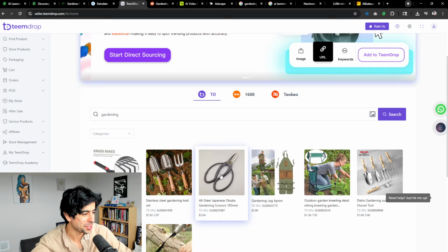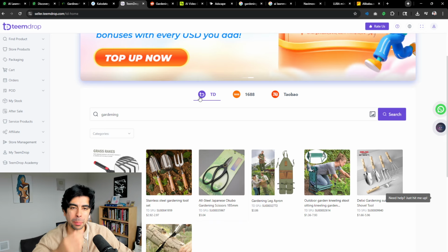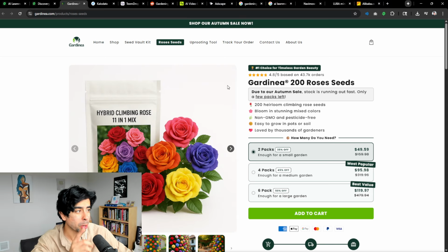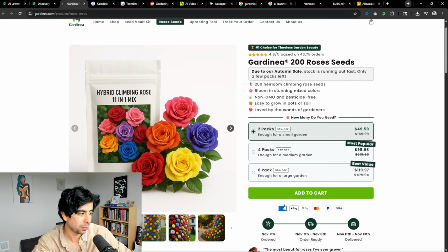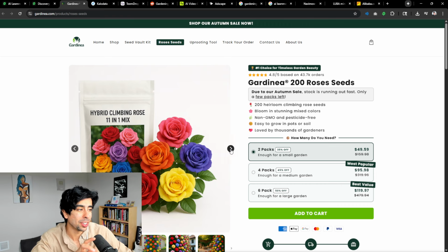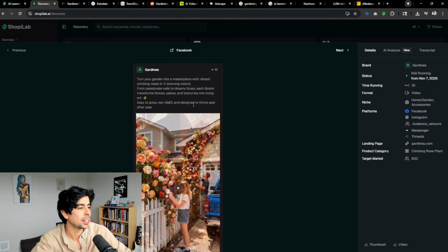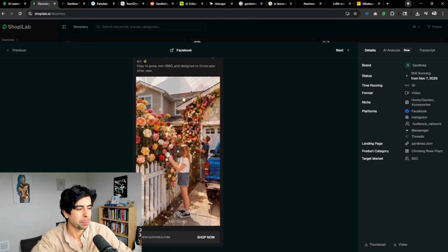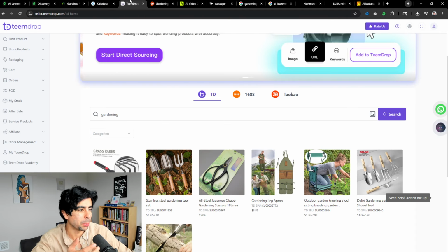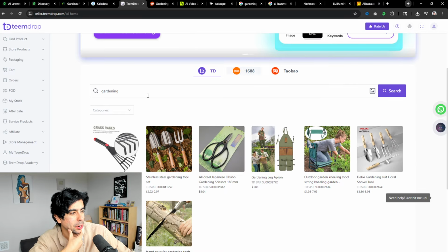You can just sell these products that are already existing, but you can add your own branding elements to it. I really like this cool Japanese gardening scissor. I've never seen anything like that. You can see what I do admire about this brand, maybe even if it's not legit, is that they branded it pretty nicely, and they're just kind of going for it, right? I think that's pretty cool. You can test an idea like this, but I hope they're not actually scamming people. They might be scamming people. But anyways, I think you can source a lot of cool gardening products here.